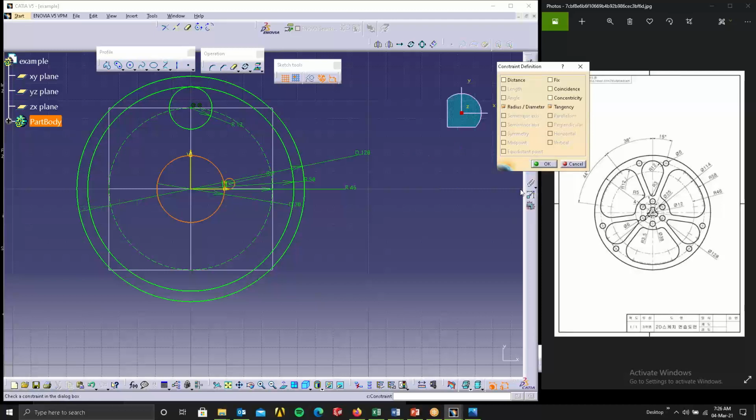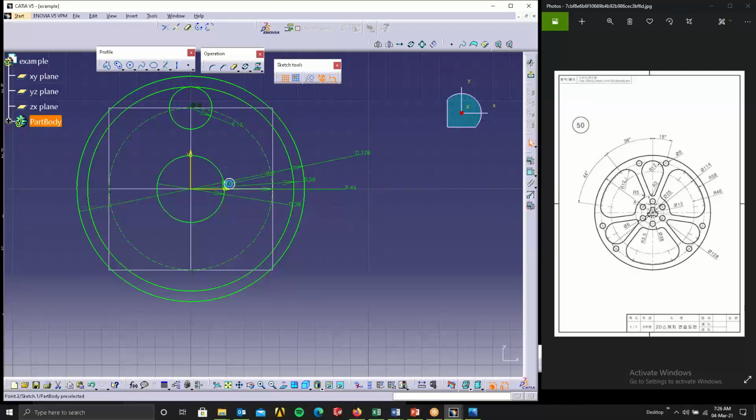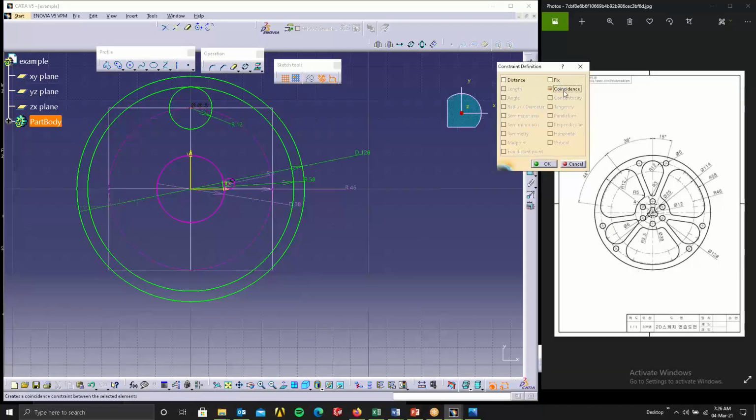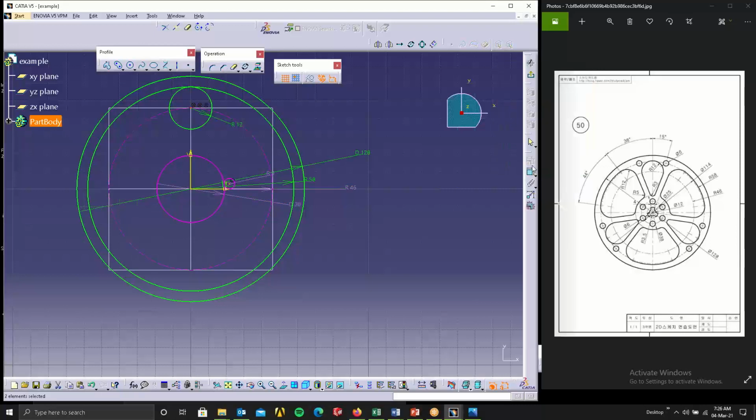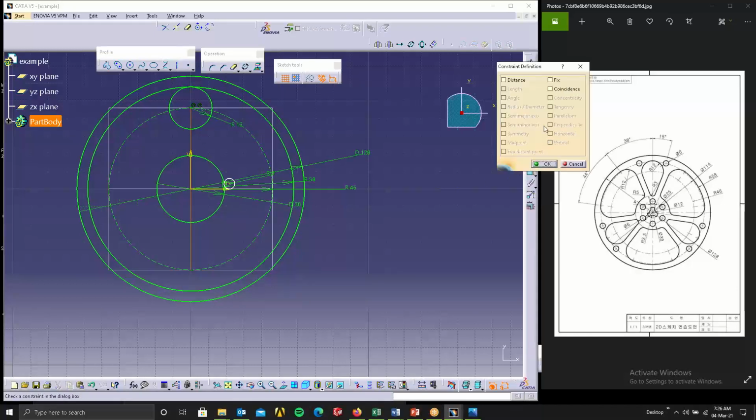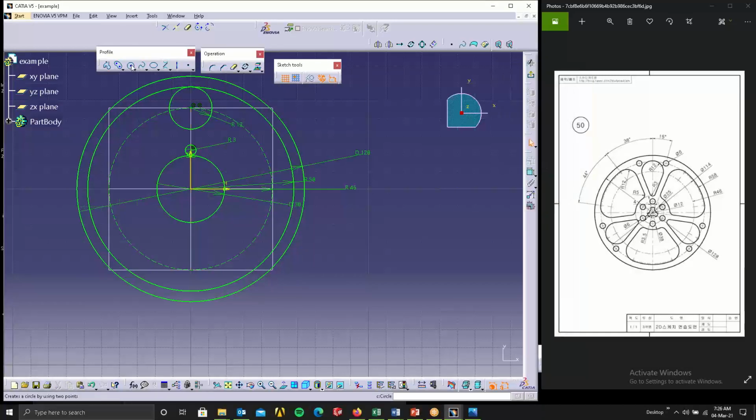Make a tangent. Click OK. Select this. Select the center. Make it coincidence. That would make it this. Select this and select this. Coincidence. Click OK. Then we have our tool which we are discussing, this tangent tool.